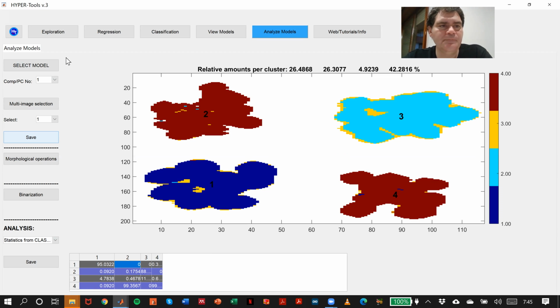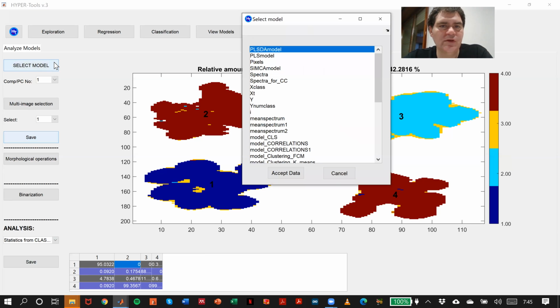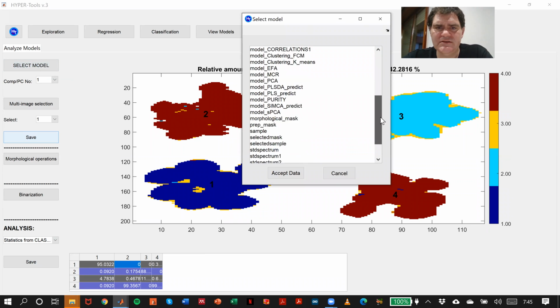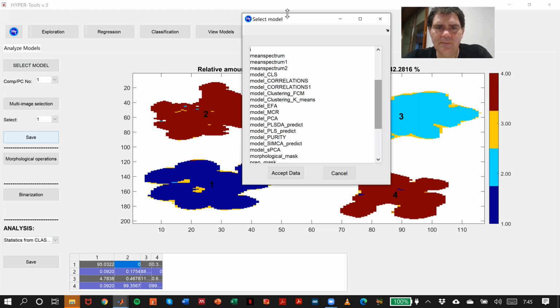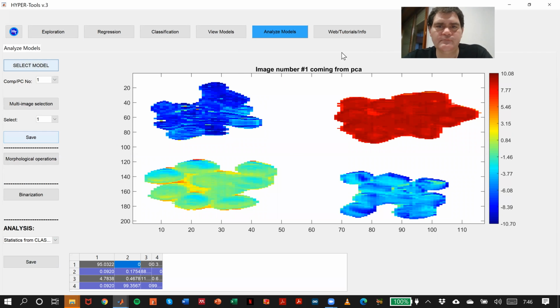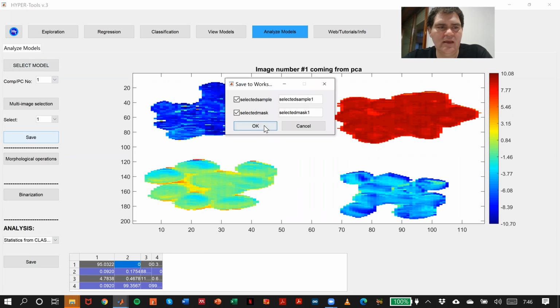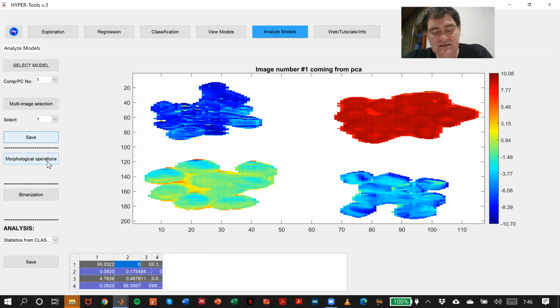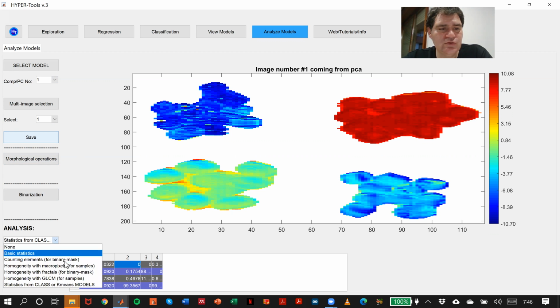Okay, we also can count with, for instance, let me see, if I load a PCA model again, this one, and I save it again, I can make, as I said before, morphological operations or binarization, but I can also study the homogeneity with 3 methods: with macropixels, with fractals, and with gray level co-occurrence matrices.